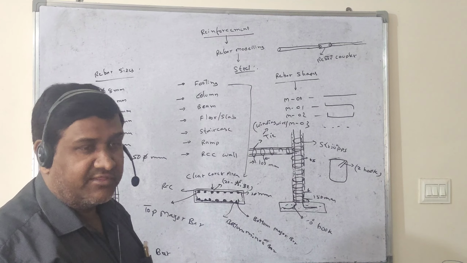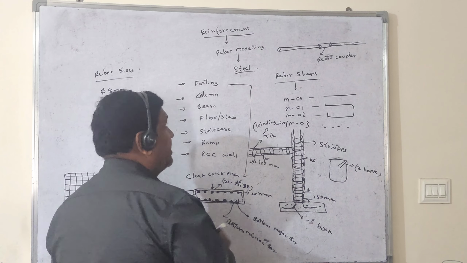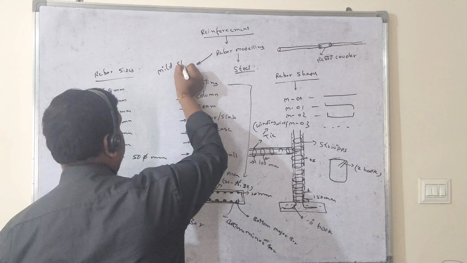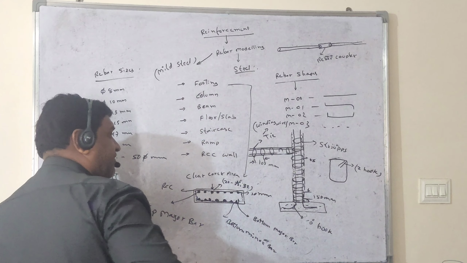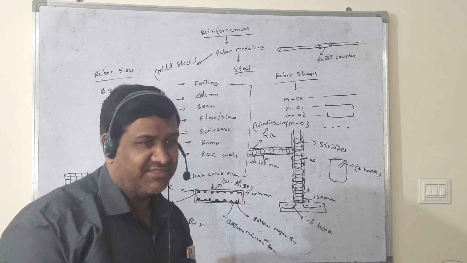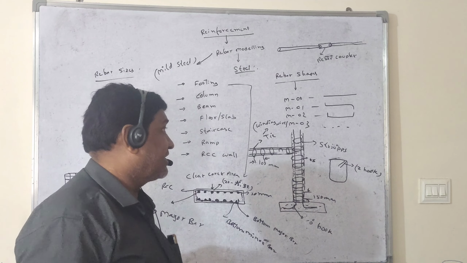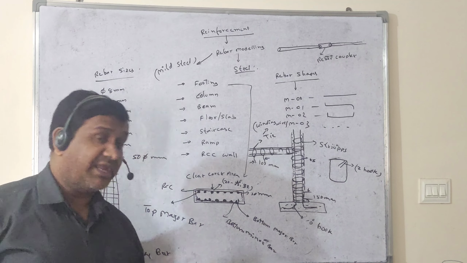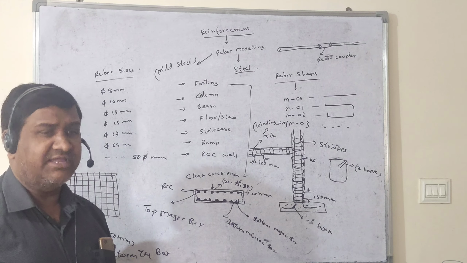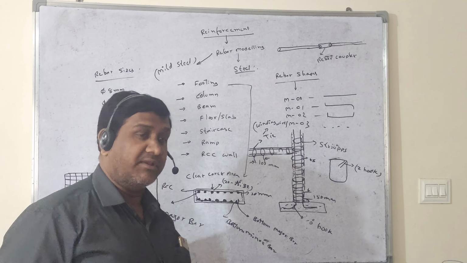This winding wire is also made of MS only. The stirrups are also made of MS. So all this rebar consists of MS only, mild steel. So of the people working on this centering, one or two will be from the mechanical side, because it's MS and all this steel welding comes under the mechanical technical side. So that's the reason some mechanical people work on rebar placement and rebar designing, everything here.